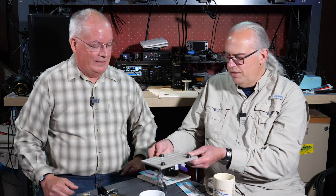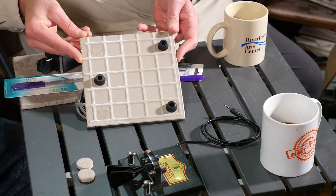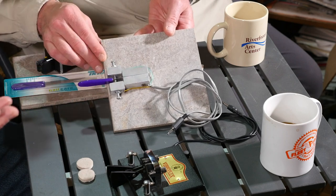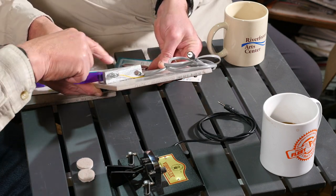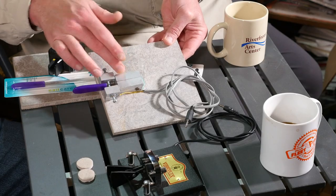I really glitzed it up by putting some rubber feet on, glued with epoxy — that keeps it stable. To assemble the little pieces — they look metallic on camera, like brushed aluminum — but if you look really close you can actually see the wood grain, because it's just four little pieces of pine. That doesn't cause a problem with making electrical contact because wood is an insulator. And so is the paint — it's not metallic, it's glossy, so it looks really shiny. It looks amazingly good for something I built.